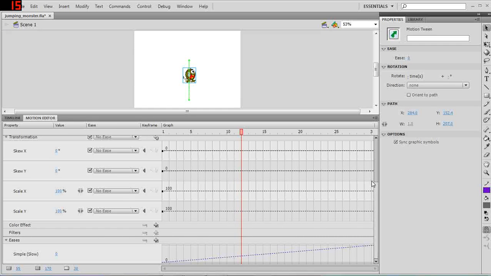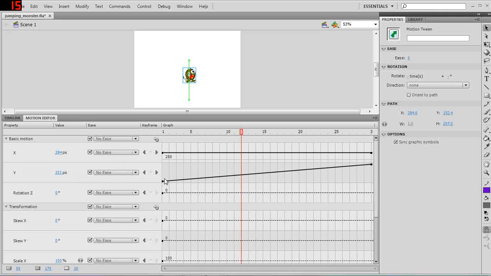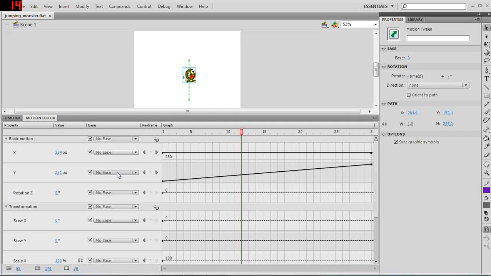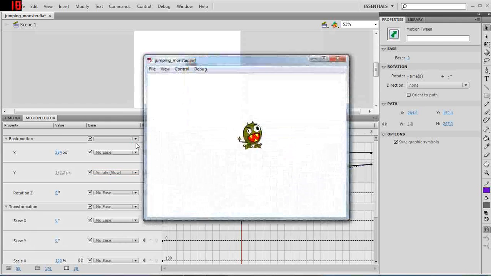And if I was to do that, right now you can see that my y coordinate here, there's a linear change from one position to the next, from the top to the bottom. And if I want, I can take this simple slow, and I'm going to scrub it all the way to -100 because I want it to start slow, and then gravity is going to start accelerating it, and it's going to go faster and faster. If I was now to go up top here and apply the simple slow easing to my y basic motion, and I do Control Enter. Okay, it's looking a little better now. You can see gravity looks like it's pulling on him and starting to accelerate him.